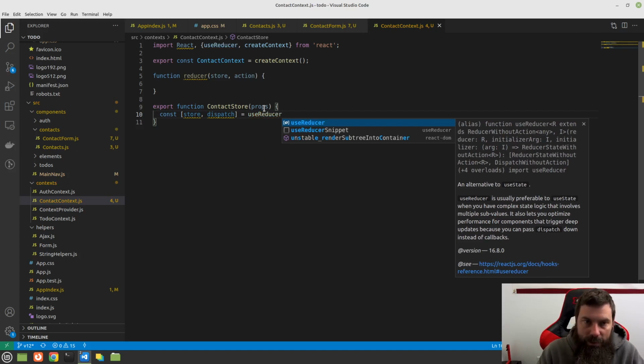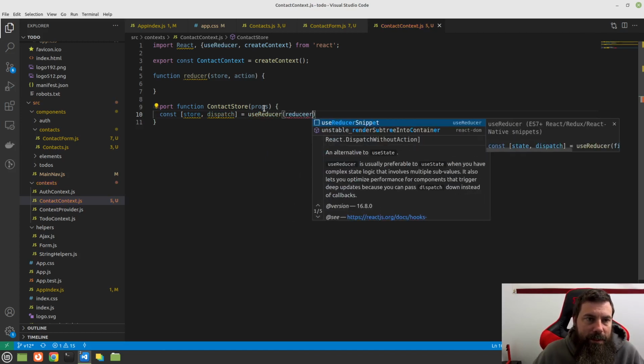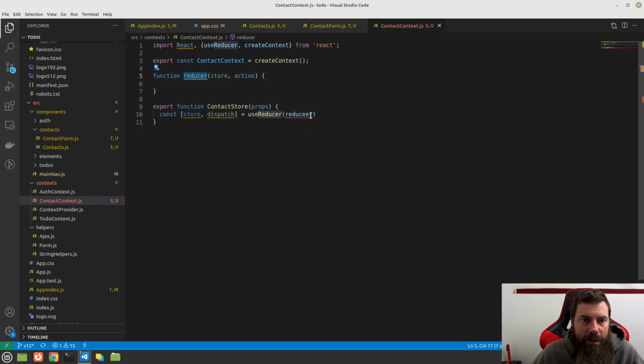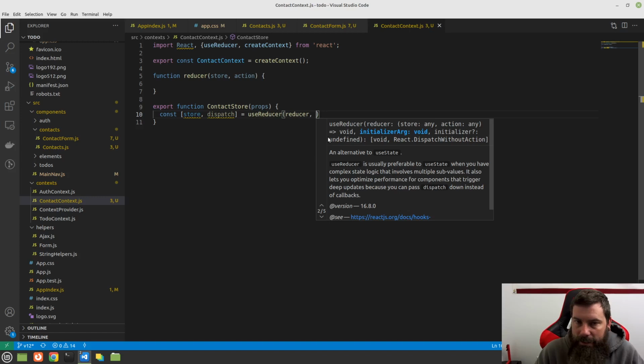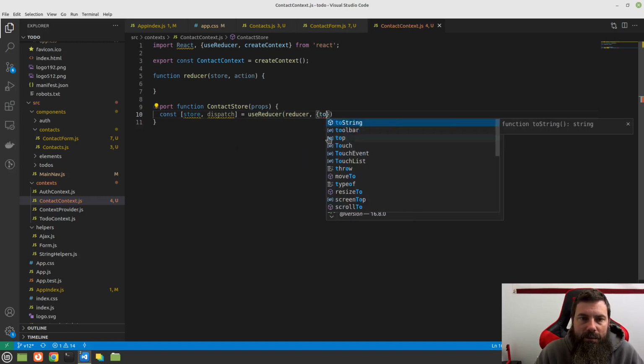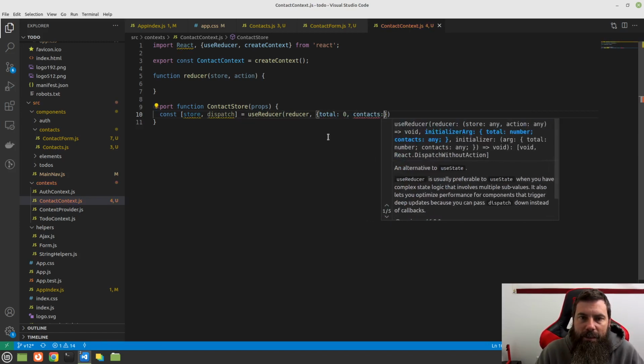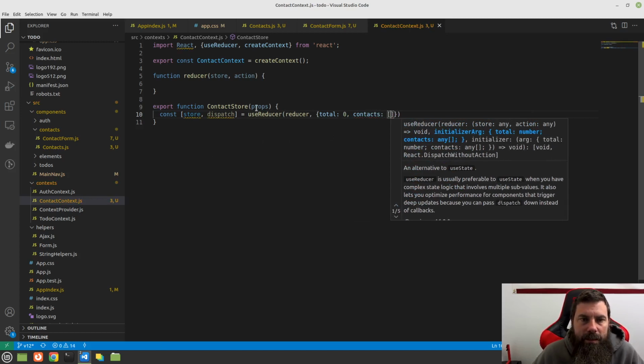When we use useReducer like this, we need to pass in our function as the first parameter, which we just called reducer, right above. So we pass reducer into that, and then give it an object for its default state. We say total, which will be equal to 0, and then contacts, which is just an empty array.